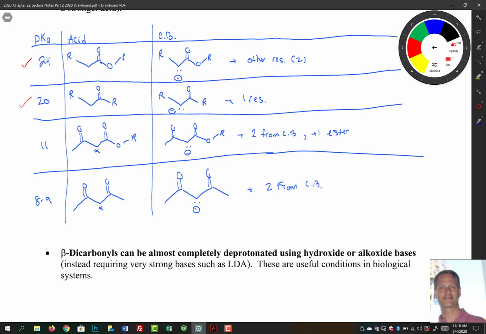And then the thing that we're going to look at in the next couple lectures is these dicarbonyls. So dicarbonyls are going to follow that same trend. We're going to look at dicarbonyls and dicarbonyls that have esters. So here's a dicarbonyl alpha position, but with an ester linkage over here on one side. Those are going to be more acidic than just looking at our ester up here, because we have two carbonyls, all right? And if we have no ester linkage at all, then we're the most acidic down here below, because there is no competing ester resonance to detract from stabilizing our enolate here.